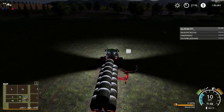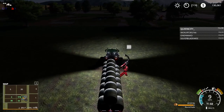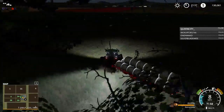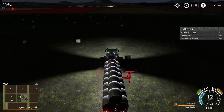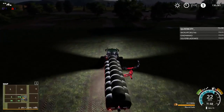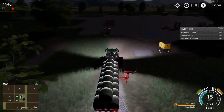Three more left. It is pretty quick, though. One more. It does a good amount of the field, too, I will admit. That's 24 bales right there. Around here somewheres. Gotta find it. There it is.